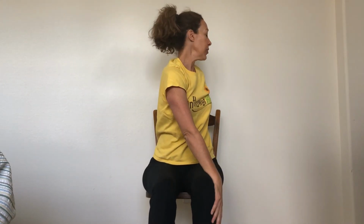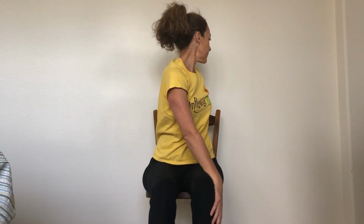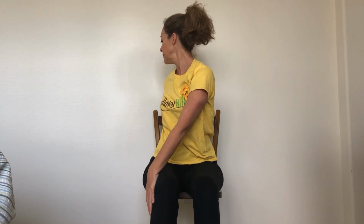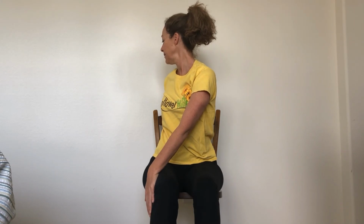Inhale, sweep the arms back up. Exhale to the opposite side, spiraling around. Inhale, sweep the arms back up, reaching the fingers to the sky. And then exhale, bring that right hand to the left knee, and bring yourself around. Good.